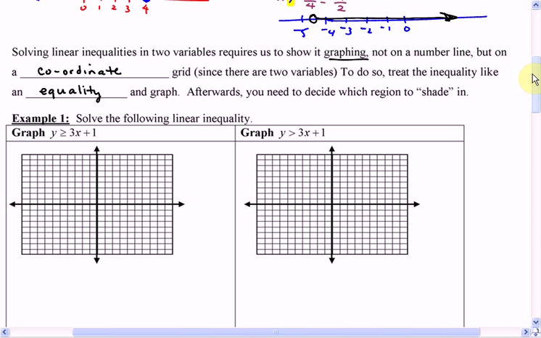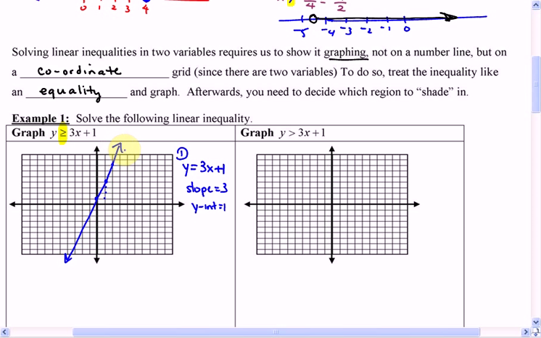Okay, so let's see if we can solve the following linear inequality. So the reason why it's an inequality, once again, is here we've got a sign that says y is greater than or equal to 3x plus 1. Well, like I said, my first step is just to graph out the line y equals 3x plus 1. And from grade 10, I hope you remember that this is a line with slope equal to 3 and the y-intercept equal to 1. There's 1, slope 3, go 1 to the right, 3 up, connect the dots, 1 to the right, 3 up, and there we go.